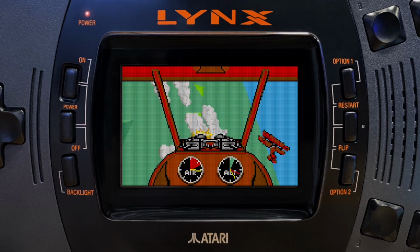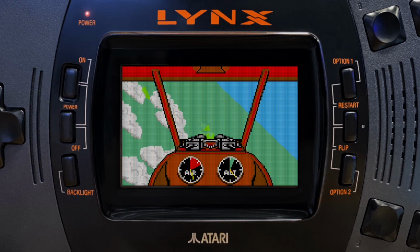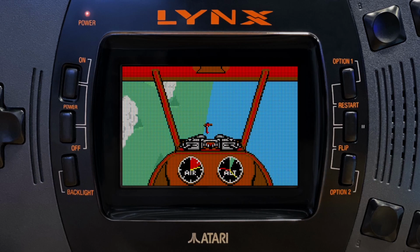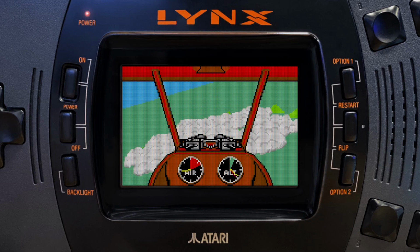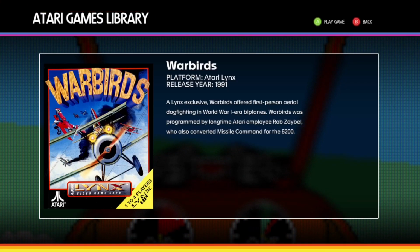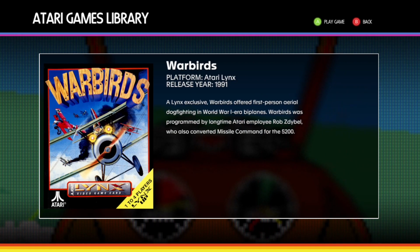I should let you guys know that I've never had any flying lessons, so I don't consider myself to be skilled at dogfighting. Now, if he just sits still, this would be a lot easier. Alright, enough of that. I am impressed with the graphics. It's pretty cool. And I'm sure there's a lot of nostalgia for a lot of these games for people that owned these back in the day. I did not own a Lynx, so I'm unfamiliar with that game, but it looks like it could be a lot of fun.